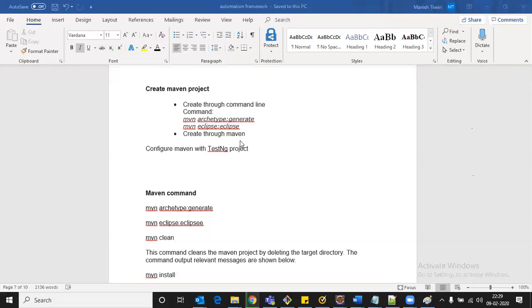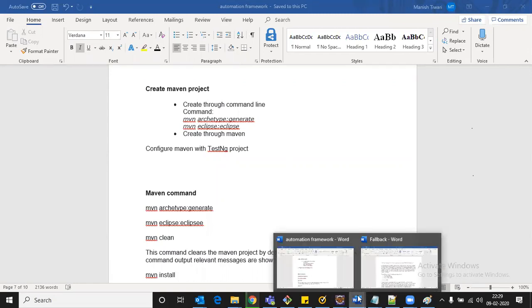As explained earlier, if we do not create a Maven project, we need to add and manage all the jars separately, which is a very difficult task. So we use the Maven project and list all the dependencies in the pom file and manage them there.